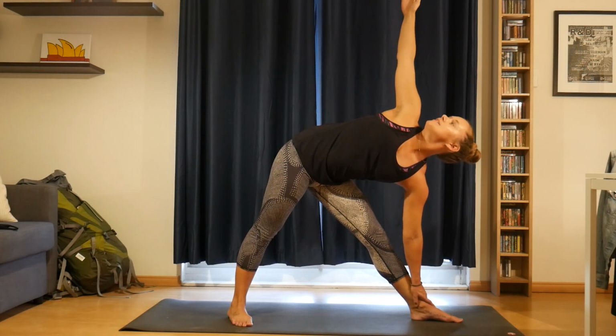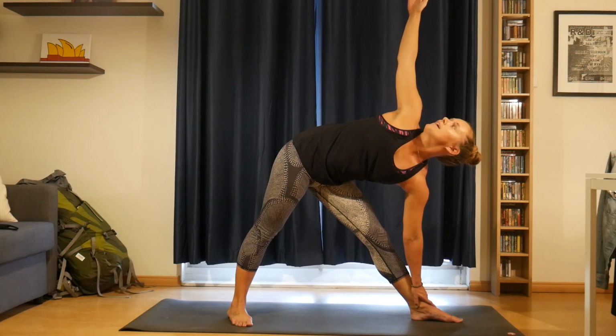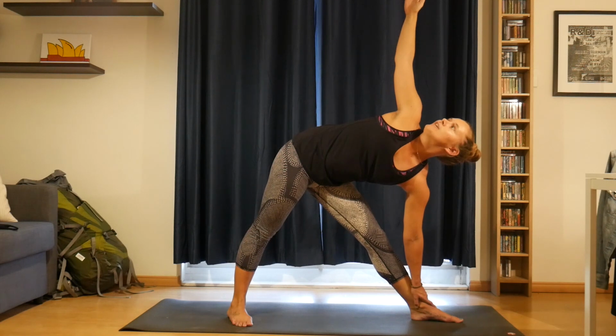And then right arm reaches high towards the sky. And spin your chest open, rotating the torso a little bit so you can gaze up towards your top hand. And feel how that left leg is spinning out a little bit, facilitating even more hip opening on the left side.